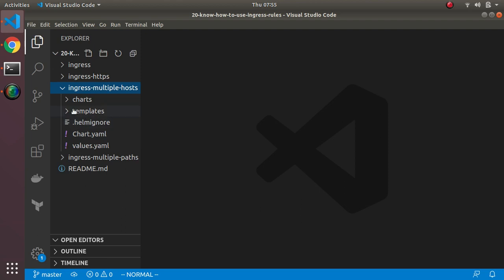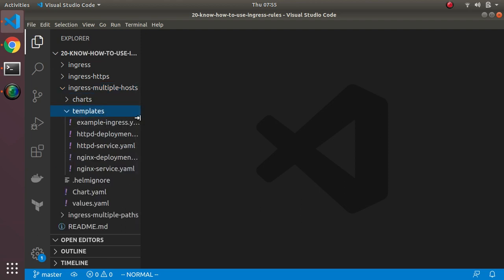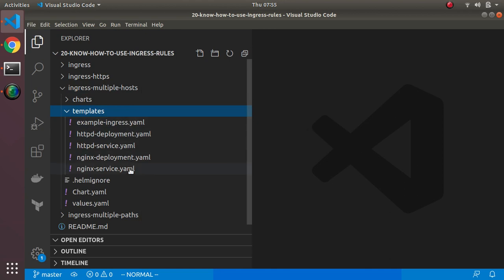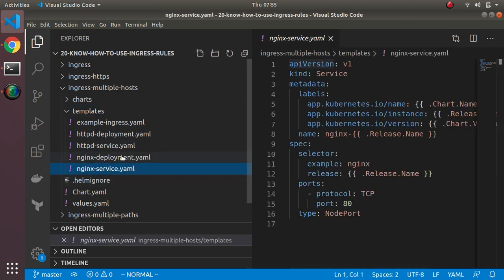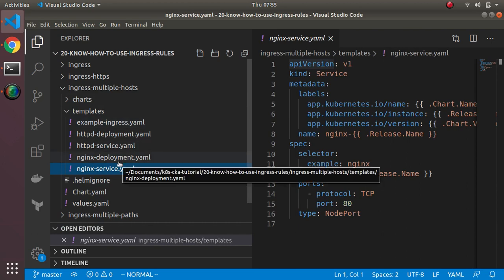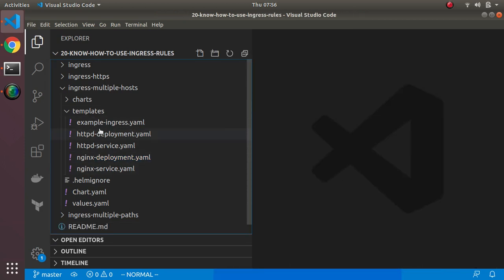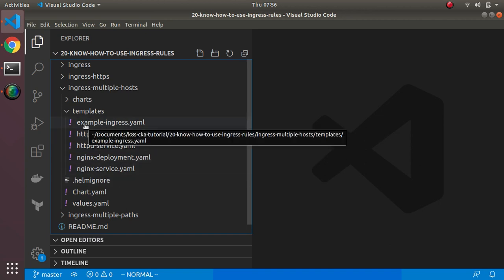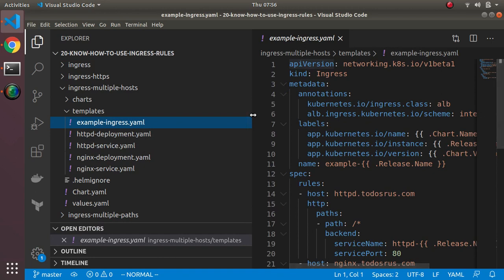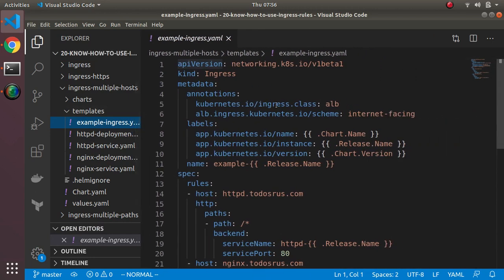So here we have, what do we have? Okay, so to illustrate this, I have two different applications, or two different services. Just to distinguish them, I'm running one Nginx web server and one HTTPD server. Otherwise, they're just like before, they're just node ports. And the deployments are pretty much what you expect. The Nginx one is running Nginx, and the other one's running Apache HTTPD. Okay, so that's not terribly new. The interesting part is in the Ingress itself, and as before, we have our same exact annotations.